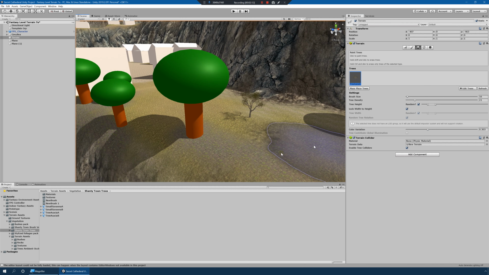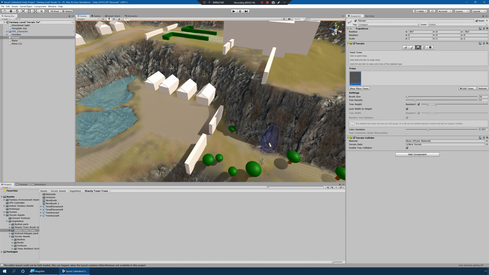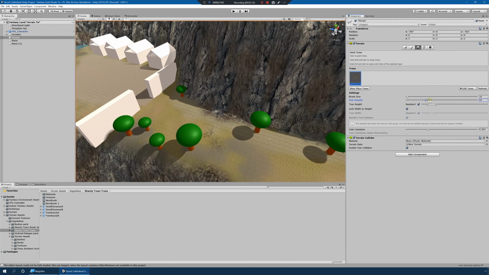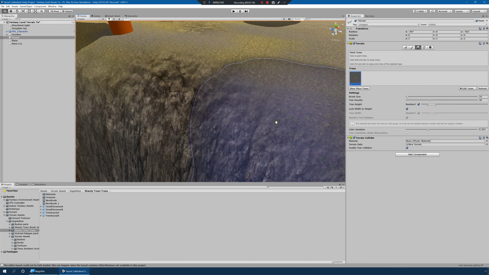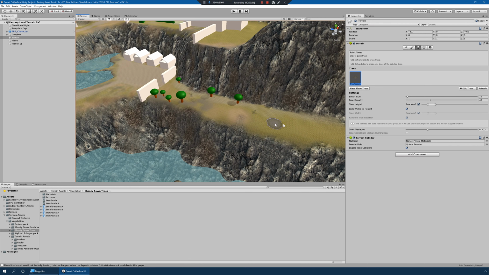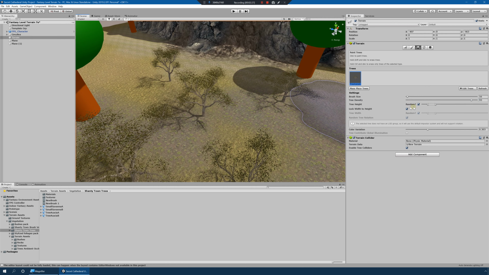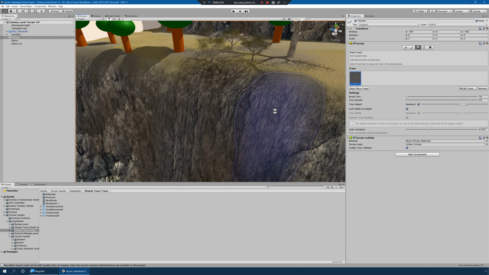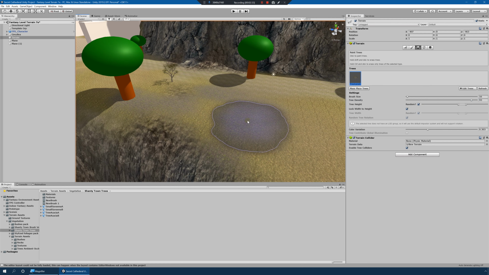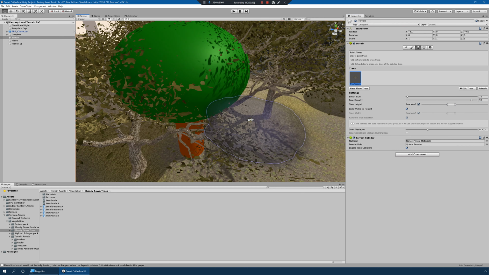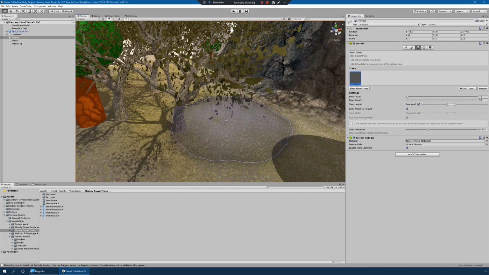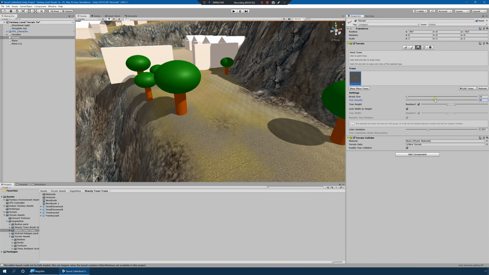and since my tree density is pretty low, let's see, let's crank up our density. Let's crank up our height. There we go. A little too big on the height. There we go. That's the size trees we want. Let's crank down our density.